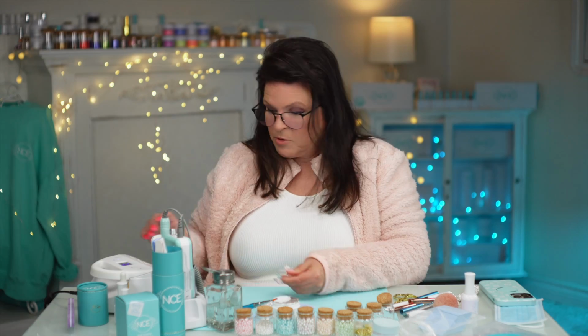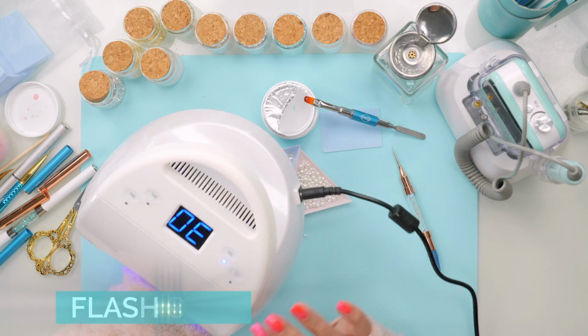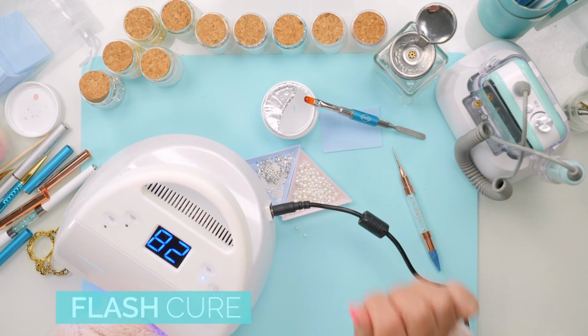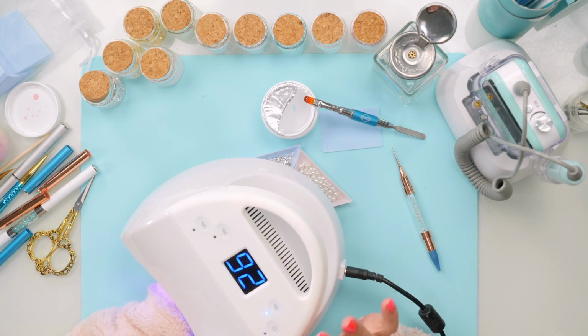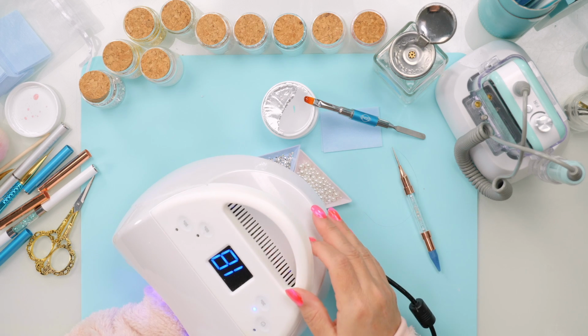Okay, I'm gonna nuke it. So what I'm doing is I can just give it a little bit of a flash cure. Just make sure you don't cure up your gels. So I'm going to do a bit of a flash cure, like 5 or 10 seconds on this in particular, just to hold that in place. And then at the very end, I'll just give it a full cure.